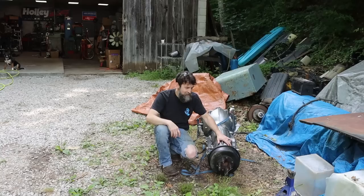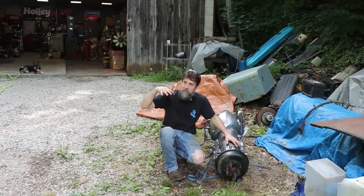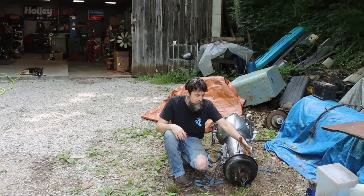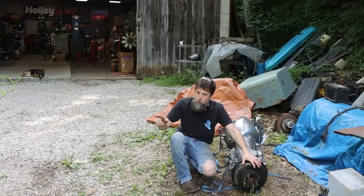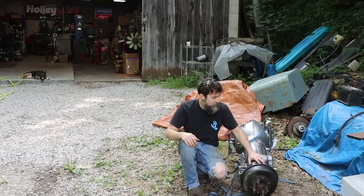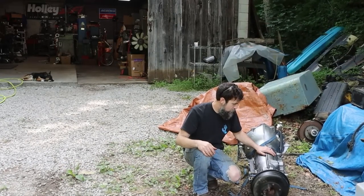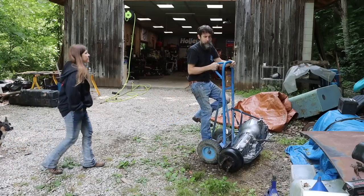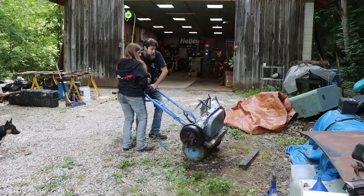So I got to get this thing in the shop, get it mated up to that engine, and I'm going to try to stab them in together. I'm hoping that this emergency brake bell, which you normally only see on heavier equipment, won't hit the floor in that truck and that I'll be able to use it, because I don't want to have to buy anything else, to be honest. So let's see if we can't get this heavy thing in the shop. It's over 200 pounds, I'm sure. You can pull back. Goodness, okay.